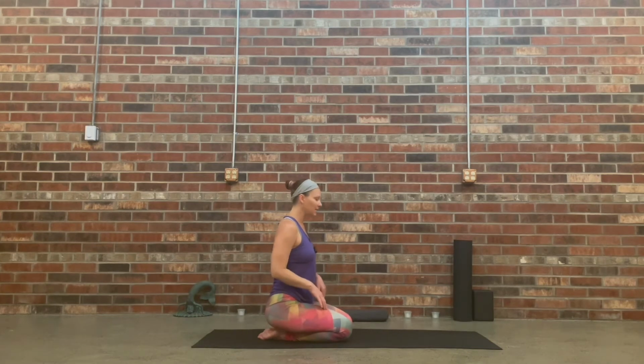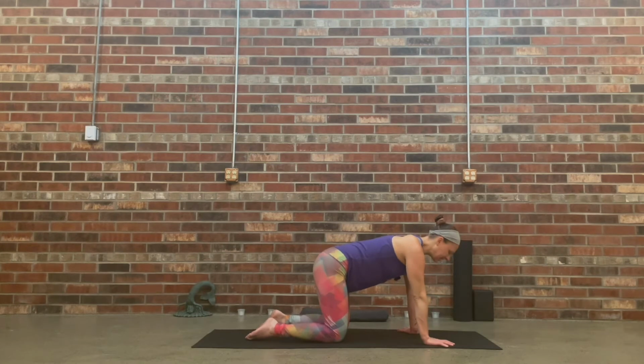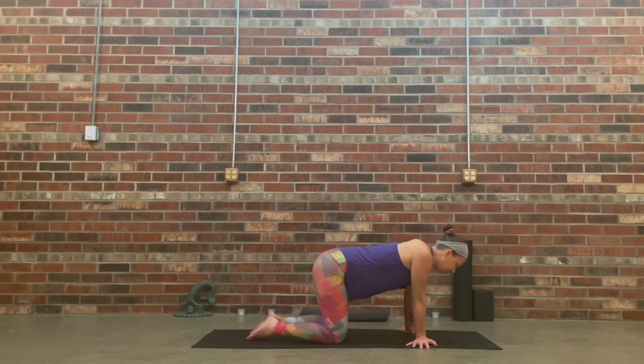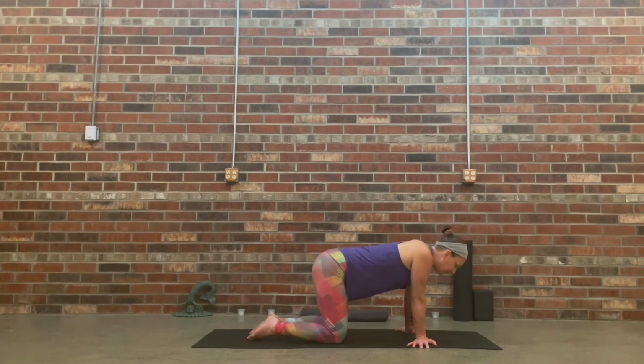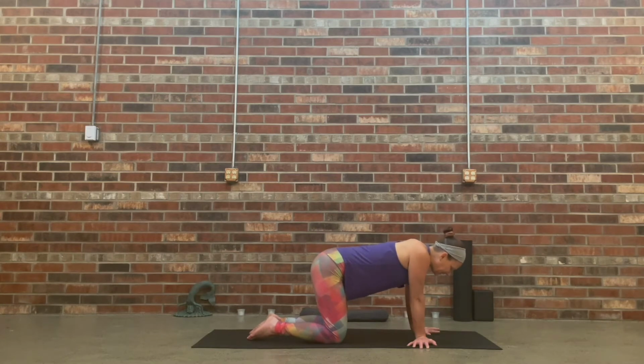Let's go back into our tabletop again. And just to release our wrists, take fingertips out to the sides, rock side to side, shoulders over hands. So we're starting to move on to our next energy center, and we start by opening up our wrists and forearms. You might even feel it in shoulders and elbows. Let's take a deep breath, come back to neutral, bring the hands forward.